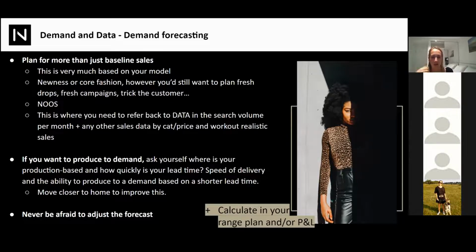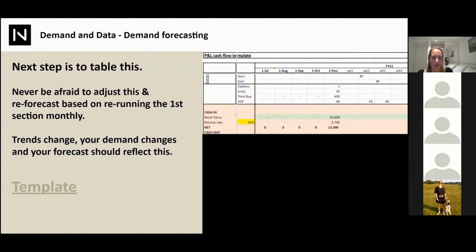And if anything, I'd actually encourage you to revisit your numbers. And again, if you've got a good supply base, you can affect what you've purchased by adding to it or taking away from it. So it's all about being reactional. Okay, cool. So that's me talking through the checklist.